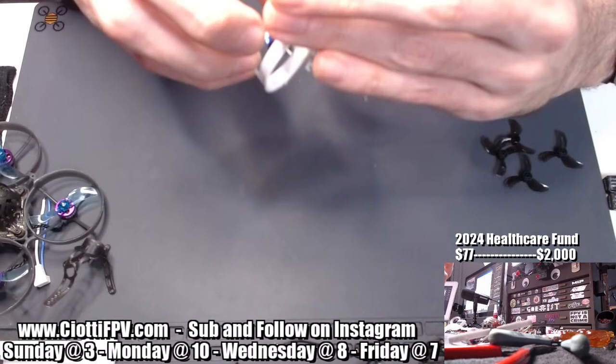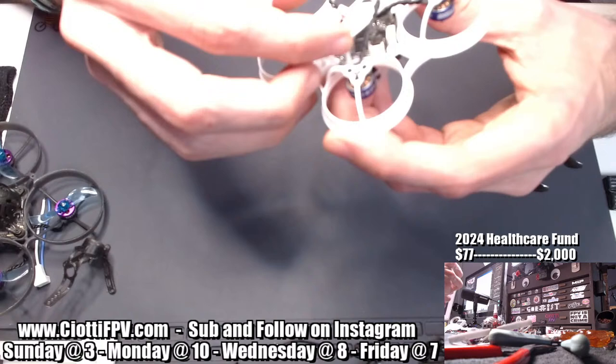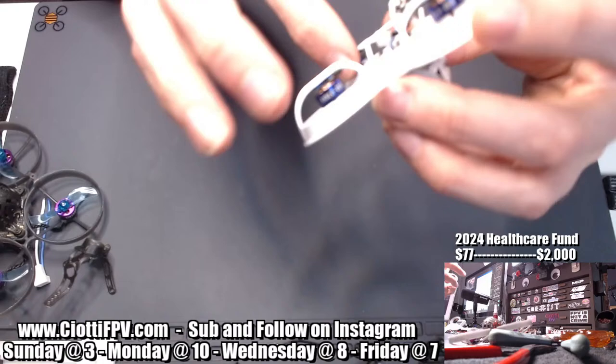Oh man, these motor leads are super long. 802 is a motor that's suited for 75 or 65, so Happy Model puts really long motor wires on them. Which is great, and you need that for 75s. It makes sense for them to do that, but when you put them on a 65, sometimes it's like, whoa! I could plug this motor into the opposite corner almost. Don't do that. I'm getting in the way of the battery. But you could. Okay.